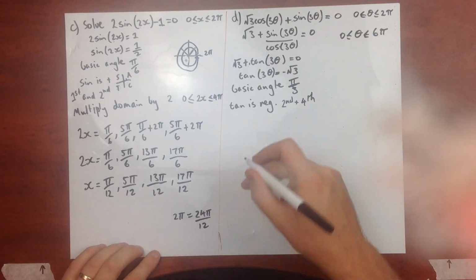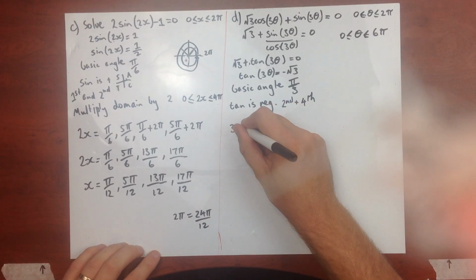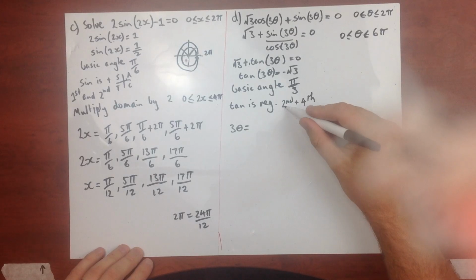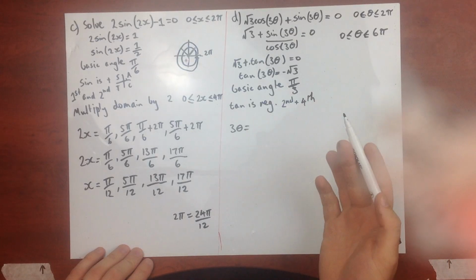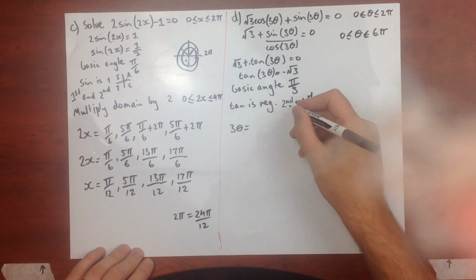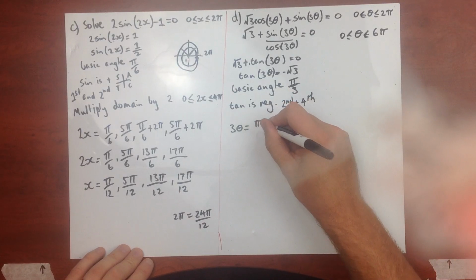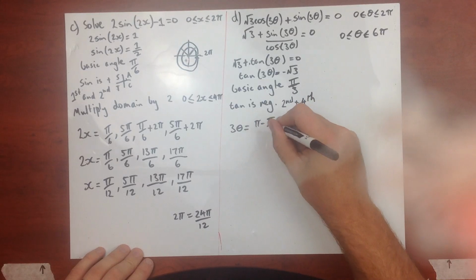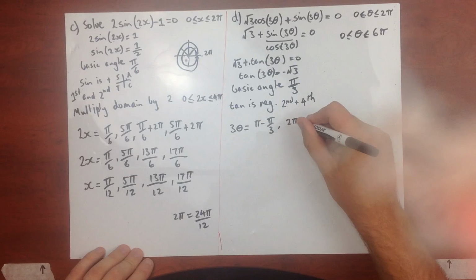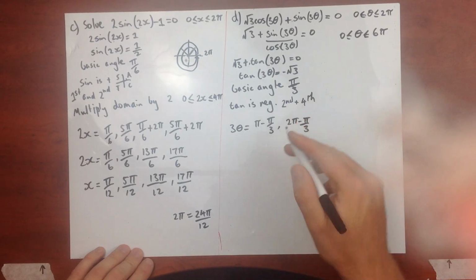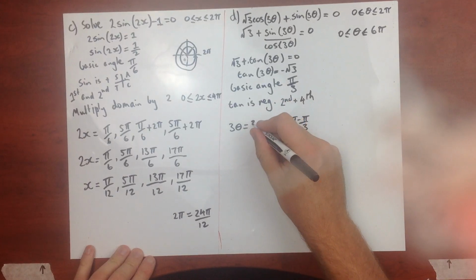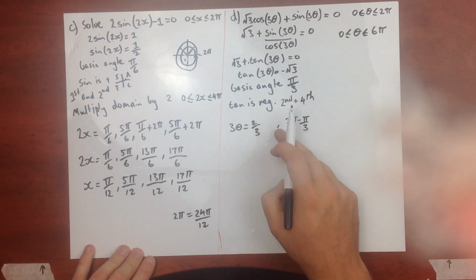So now what we need to do is, again, we can say 3 theta is equal to, well, now we know that we're actually in the second and fourth, we're not using that first quadrant this time. So we're not just going to be whacking our basic angle. Our first one in the second quadrant is going to be pi minus pi on 3, and our fourth is 2 pi minus pi on 3. Now pi minus pi on 3, that's just 2 pi on 3. I'll just replace that.